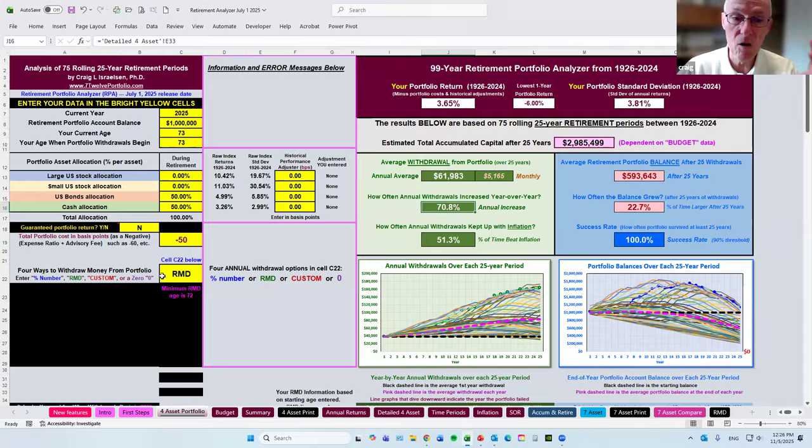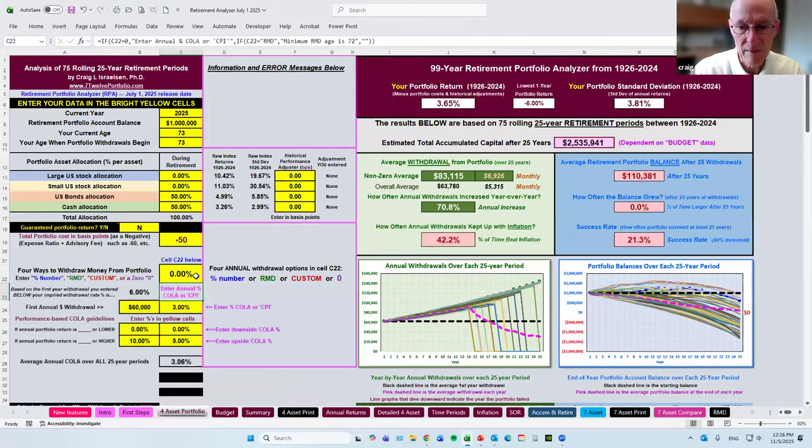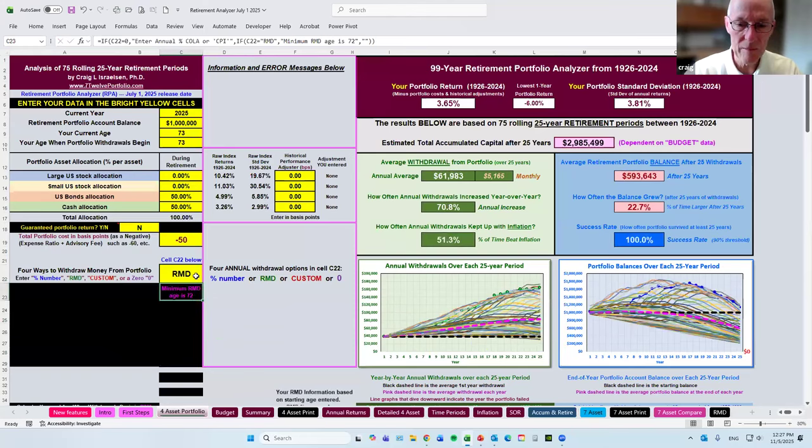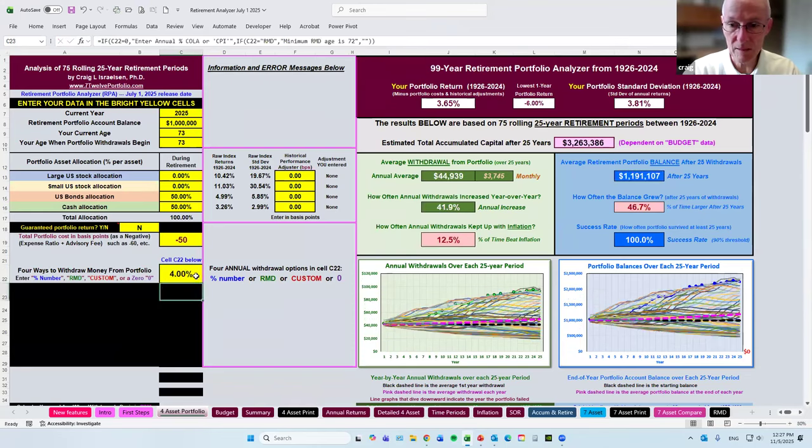Okay, does that mean that that's always the case? Oh, obviously not. Let's keep it at a 50-50 bond cash portfolio. I'm going to enter a 0 in this cell. And now that opens up these options down here. Because previously, we were using RMD, and RMD is a percentage. Or we could use 4%. Let's use 4%. That's kind of classic. The numbers change. Now we go from 60 some odd thousand to 45,000 because 4% is a static percentage. It's not an escalating RMD. But you'll notice the success rate is always 100%.